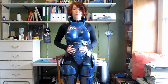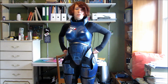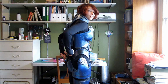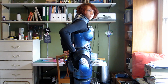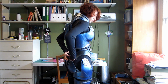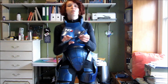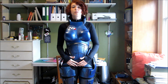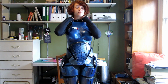Again, with the under tab, I also did one side elastic and one side nylon, just to give it some flex so you can see how tightly these guys fit. Then this tab goes across the back and matches up with its partner, which is somewhere. And there's a front section which just has two little bits of Velcro, and that goes over the top. So now we have legs and torso.